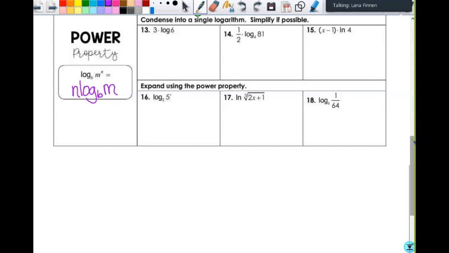So on 13, that 3 times the log of 6, this 3 can just come up here and become an exponent. So this becomes log of 6 to the 3rd power. But then I need to calculate that. And that's one we should know or be able to come up with pretty quickly, because when you're using cubic stuff, 6 is used a lot. Anybody know what that is? 216. Yes, thank you. 216. I heard that over here too. Good. So log base 6 of 216.